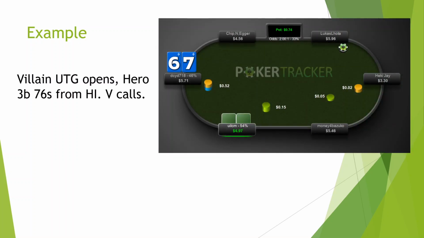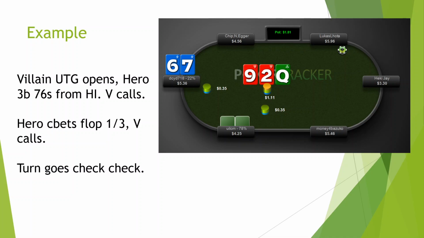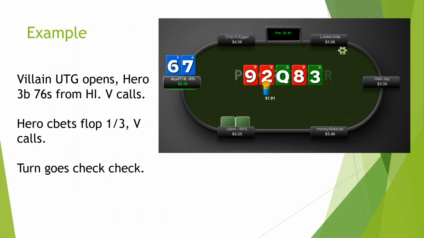Villain from under the gun opens. Hero 3-bets 7-6 suited from the hijack, and villain calls. The flop comes Queen 9 deuce with a flush draw. He checks to us. We bet 1/3 pot with our entire range, and villain calls. The turn will go check check, and on the river, villain checks to us.